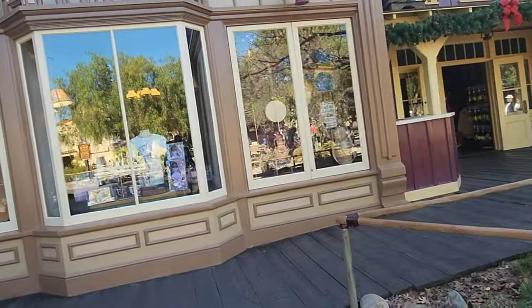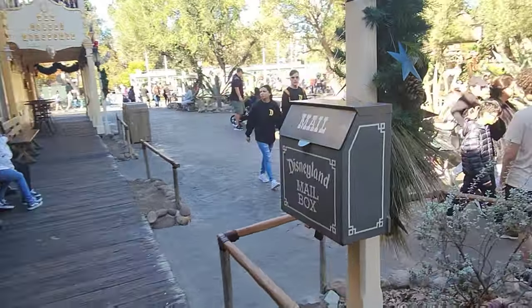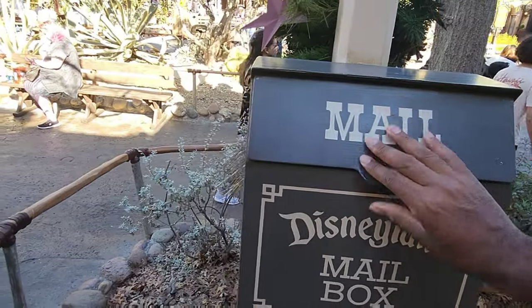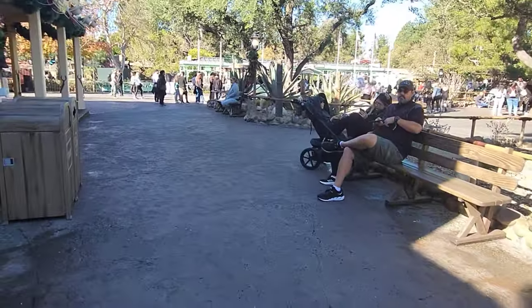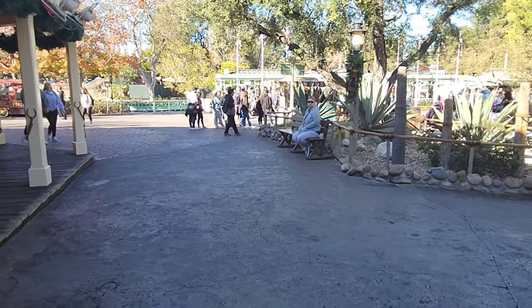The second one here in Frontierland. How cool is that? Very, very cool. Open it up. Boom. Put your mail in there. Send it to your friends. Make them jealous. With that being said, folks, let's continue our adventure. Let's check out and see if we can find over in Adventureland.